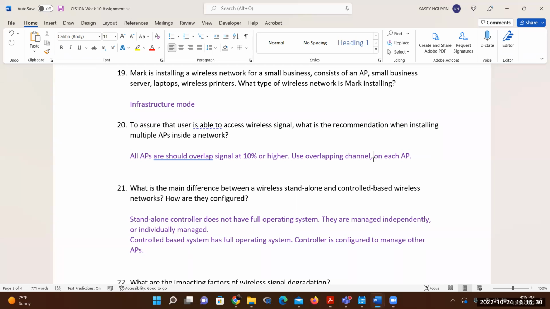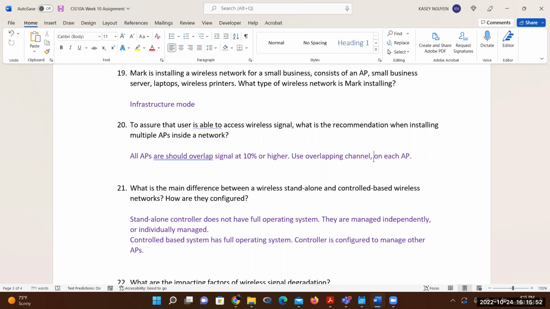As you have more, that's going to create a lot of issues with mismatching and things like that. The control-based system is a full OS, and that's a thick AP.